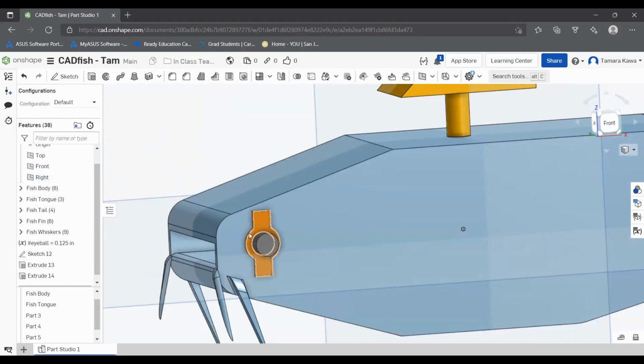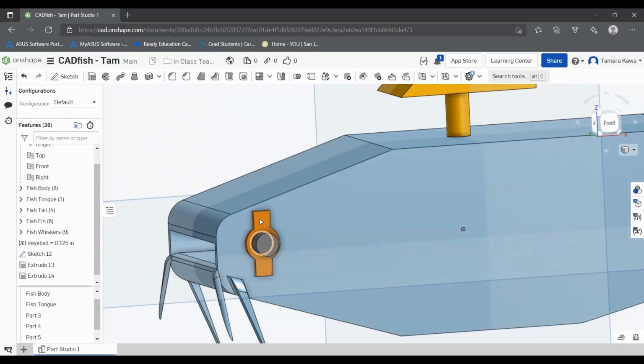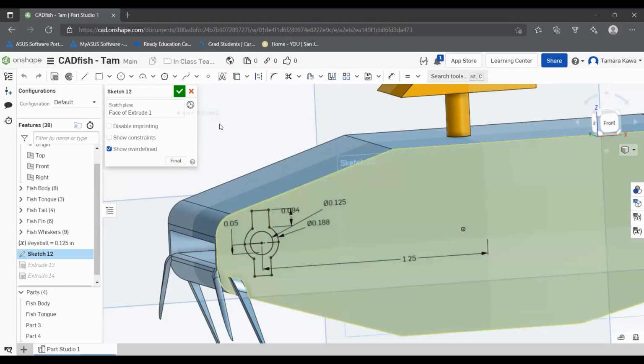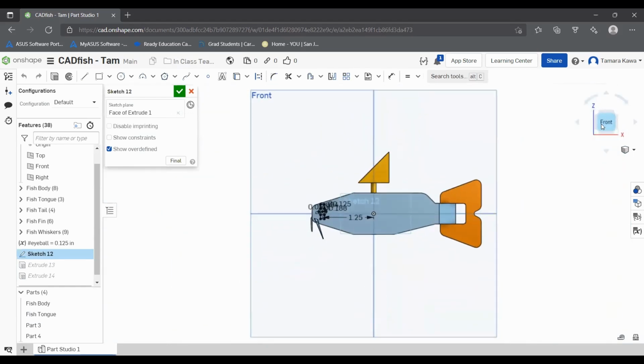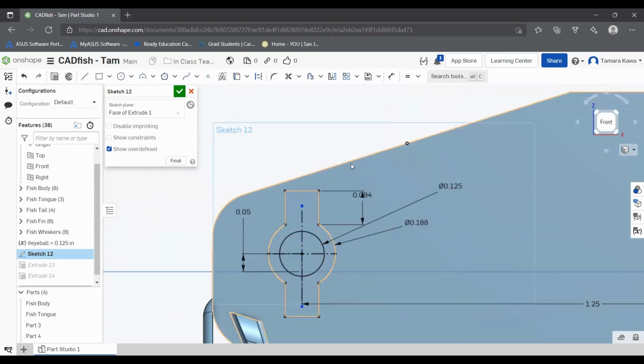Because this plate is separate from the rest of the body, we need to actually bolt this into the fish body. Sorry, fish. To do that, we need to establish points on the sketch, and then from there, use the hole tool. So I'm going to go back to this sketch, right click and say edit. If I want to go head on, I'll say front and then zoom in. For now, I'm going to create our beloved construction line, going up here and then down there.